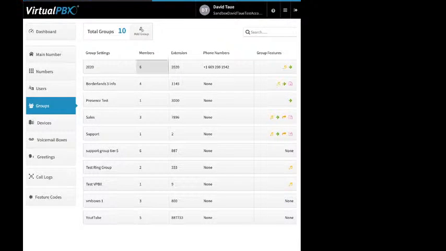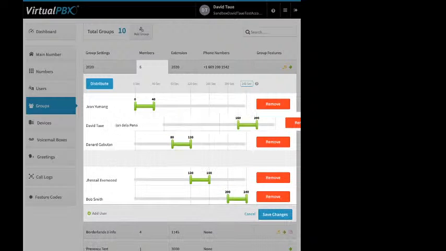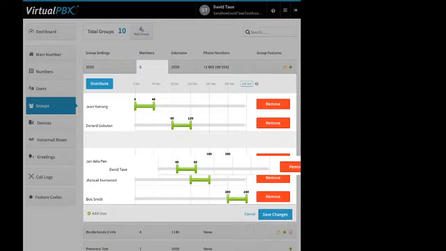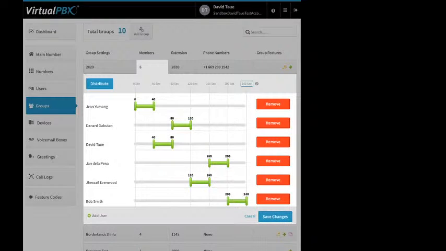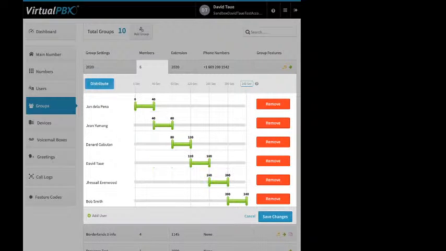If you click on the members box, this is how you control how they're getting calls. So these are all my people in this group. Like on Follow Me, you can click and drag people around. All right, if I click distribute, it changes the order there. Up here at the top right, that's the default duration. In this case, 120. Or sorry, 240. And you can change that to whatever you wish.